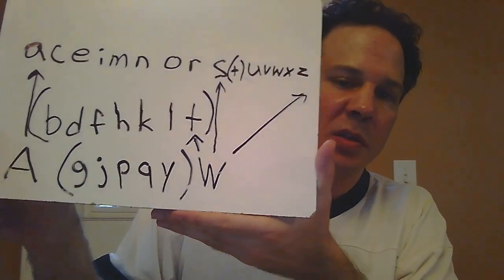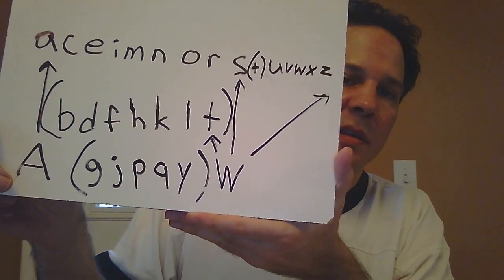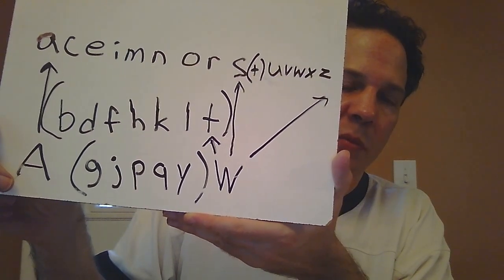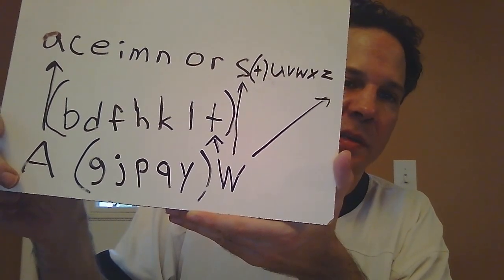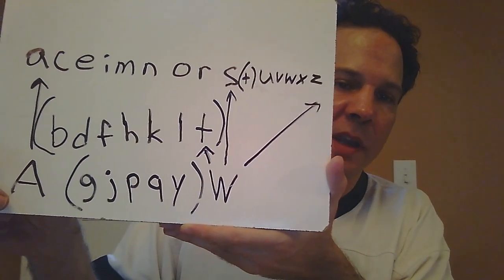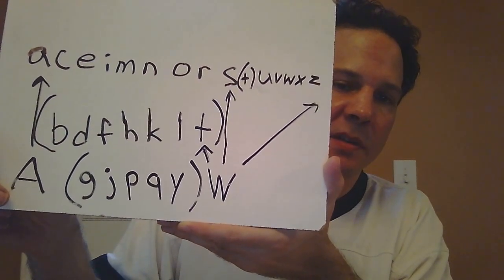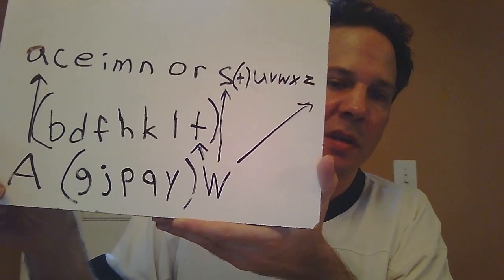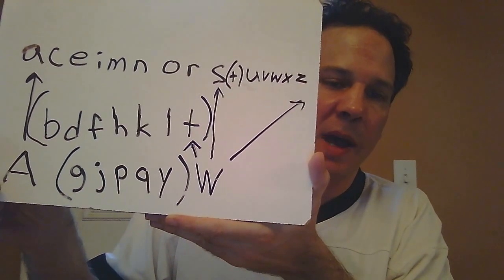So this A is pushing through the B to make the A above it, with the first 1, 2, 3, 4, 5, 6, 7, 8, 9, 10, the first 10 values. One's invisible. One's invisible again. And we're going to move from left to right. But it's also coming from right to left first. That's what's being shown at the bottom. So that's alpha and the omega, the AW. And that's going up into the earth. That's with the bottom of it.